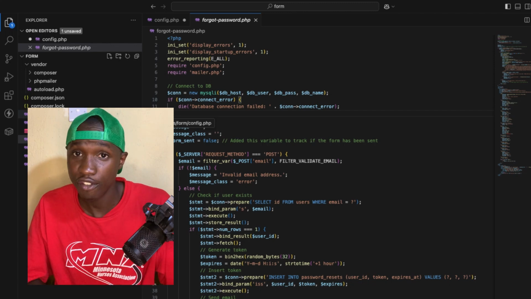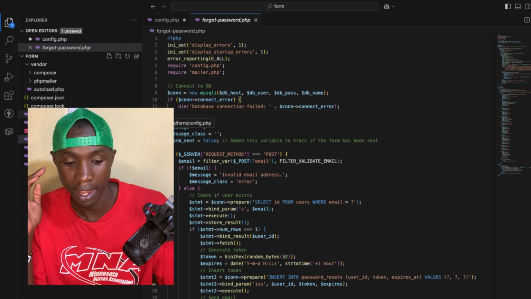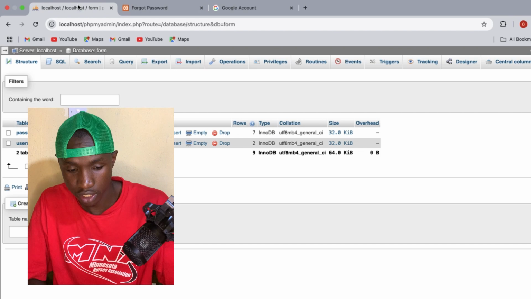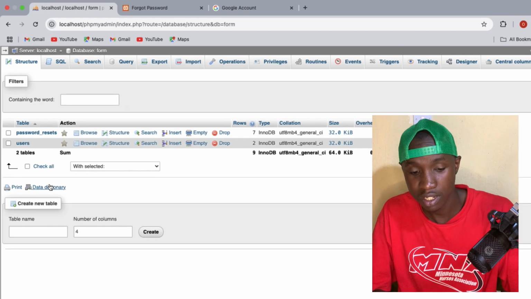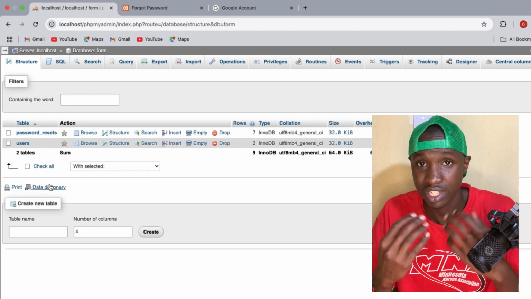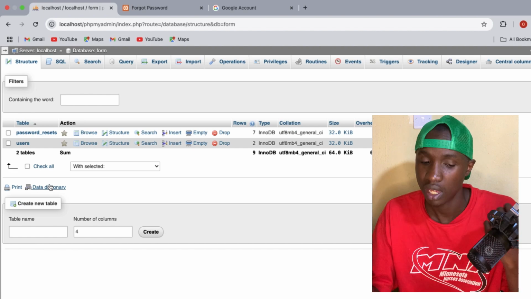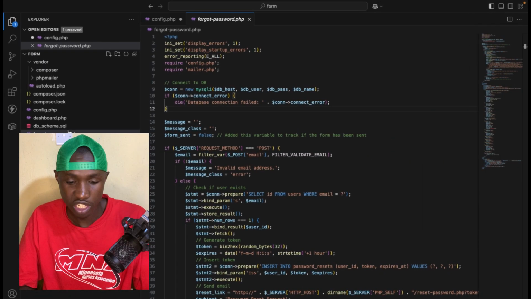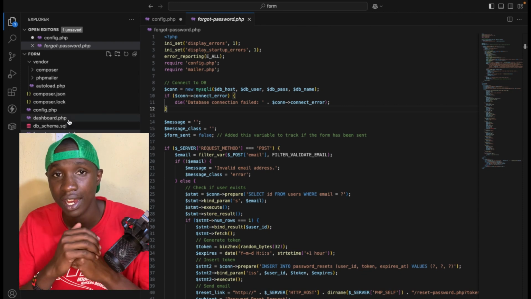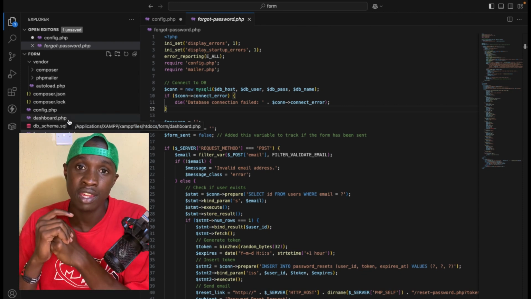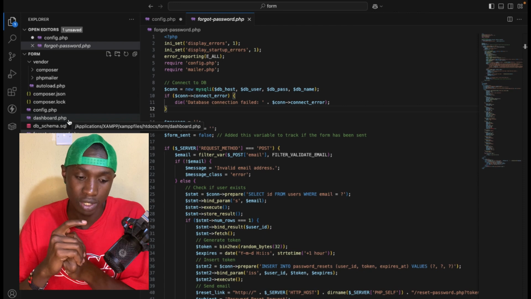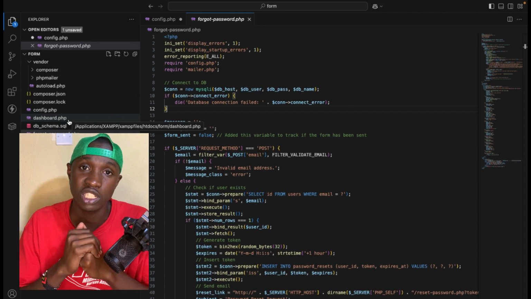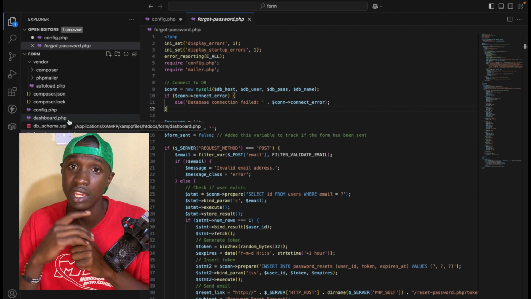In this case, I have used PHP and a MySQL database, and I also want to show you what it looks like. So this is how my database looks. It's just a simple one, but as a developer, you can adjust it or build it the way you want. For me to achieve all this, I need the most important thing so that I can run all this and achieve the forget password option in my login form.